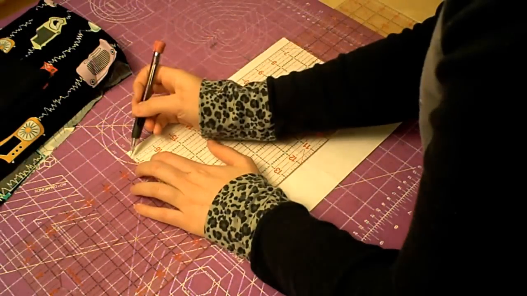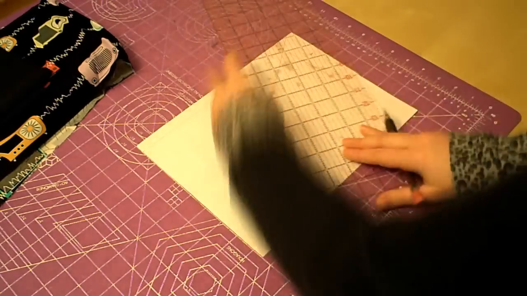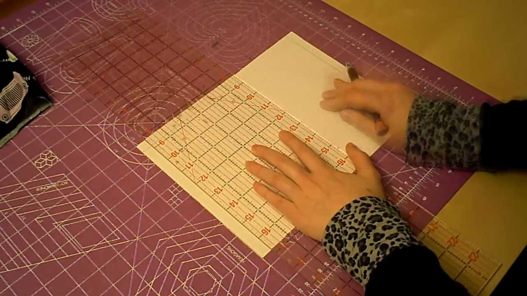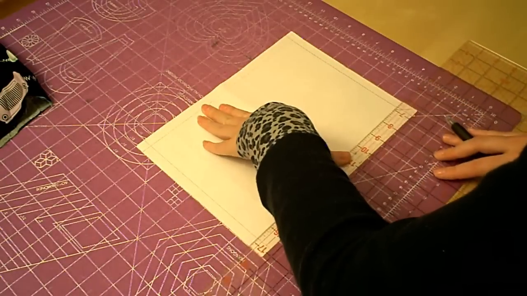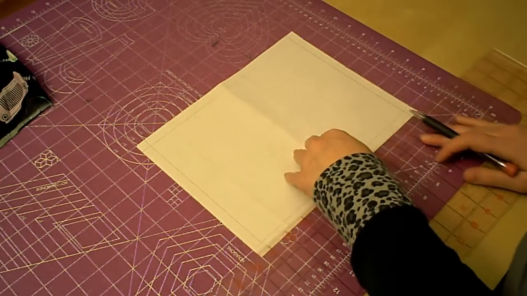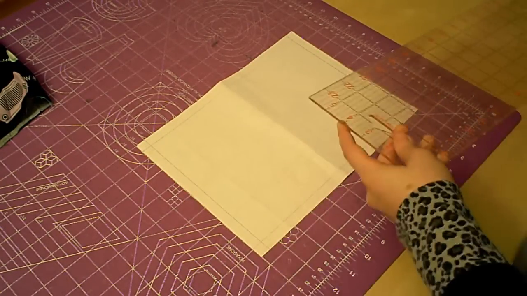Step 1: We are going to make a pattern, and I'm just using a regular piece of scrap paper 8.5 by 11. I'm marking all of the edges with a 1.5 inch seam allowance. You can go smaller than that if you want, it's up to you.